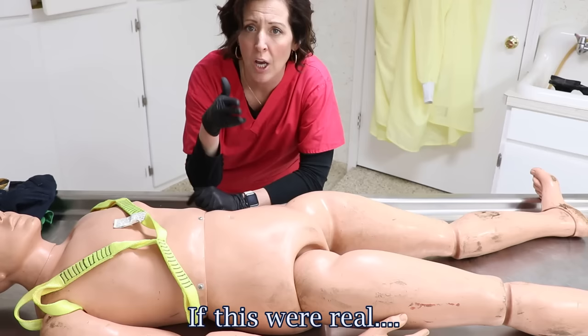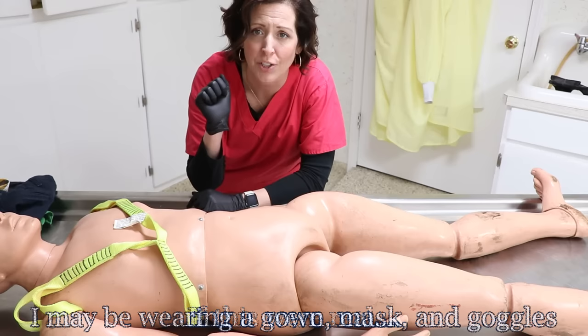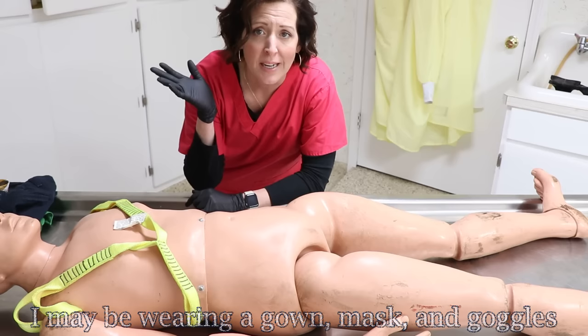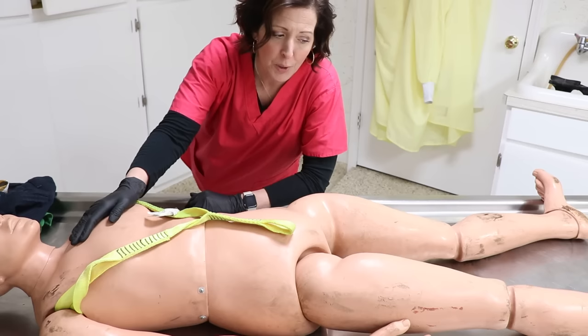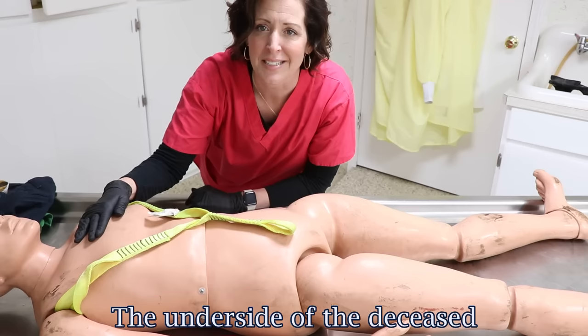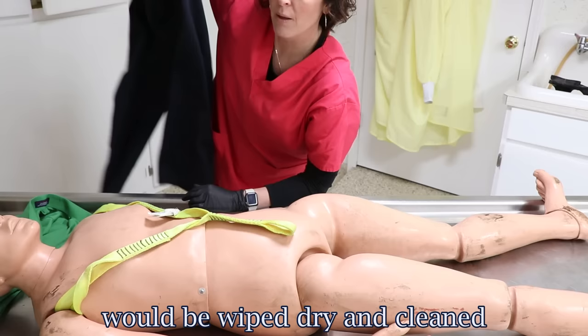I have a dress shirt, a tie, and pants. Often we do not get undergarments — sometimes we'll use plastic undergarments as you've seen in my other video. Today we're just not going to use any undergarments, we're going to keep it simple. The strap is permanent, so try and ignore that — that is there for the fire department when they do their practice. We're going to show how to put on pants, a shirt, and a tie and get Randy all ready for his viewing.